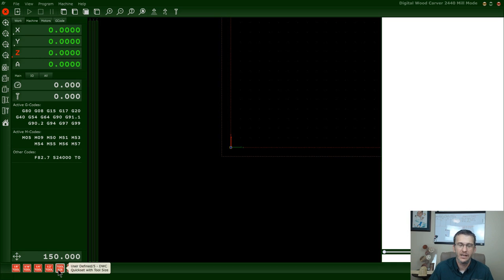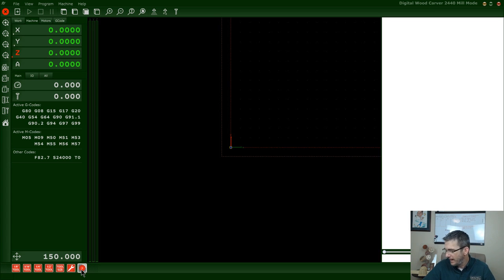If we have a custom tool size we need to put in, we can do that with this function here. If we're doing a tool change, a touch off, and then a tool change in that touch off, or if we're just going to use the center circle finder, which is basically bringing the tool down into the circle here and it touching off and finding the center of that circle to find X and Y. So there's a couple of ways we can use it.